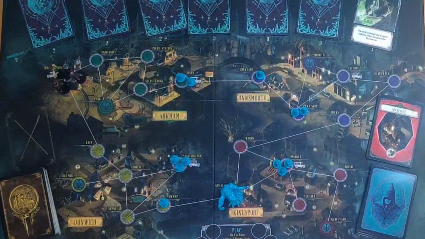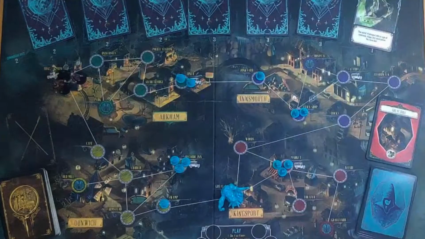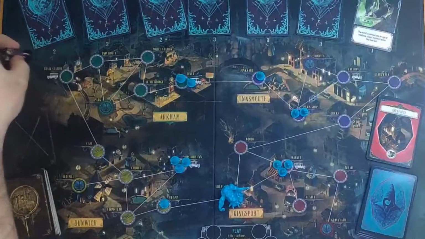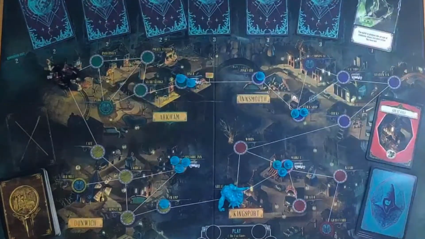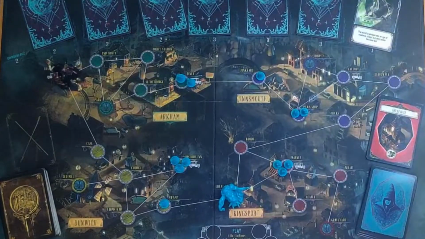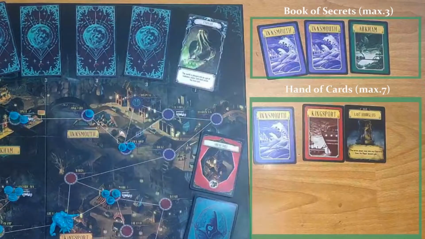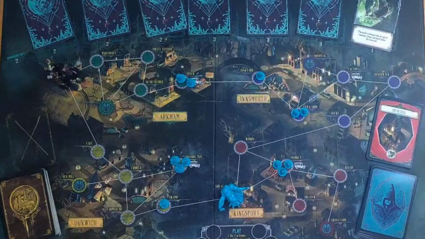And we have the Shoggoth here in Kingsport, so we want the Hunter to go to Kingsport to get rid of that Shoggoth, to move to an adjacent location. But now that she is in a bus station or train station, she can take a bus. She can discard one of our Kingsport ticket cards or clue cards. She can discard this and she can transfer to this bus station in Kingsport.